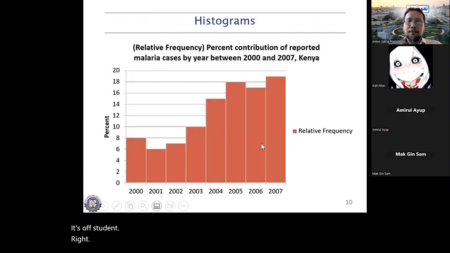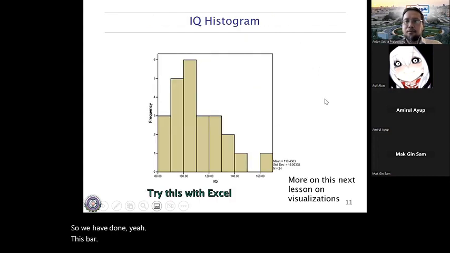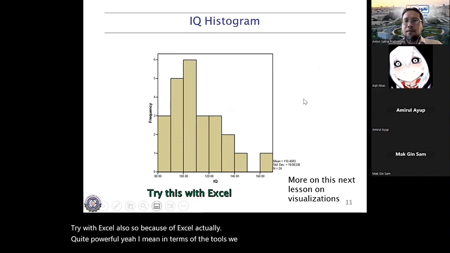So we have done this part, try with Excel also, because Excel is actually quite powerful. In terms of tools, we can find anything that we want in Excel.